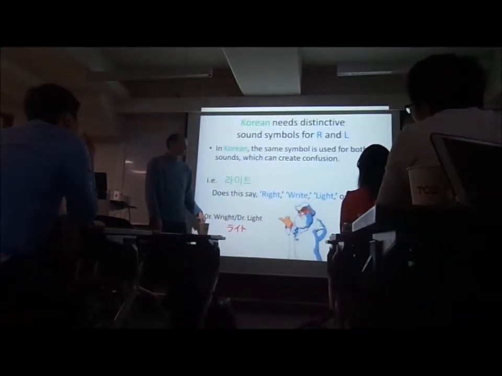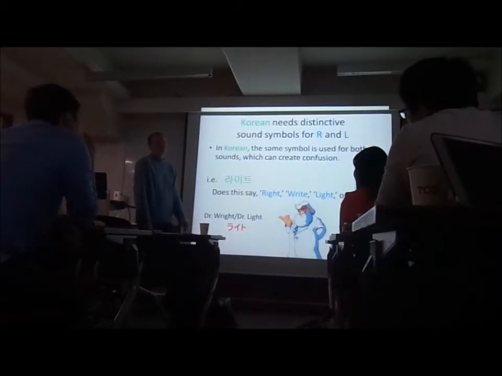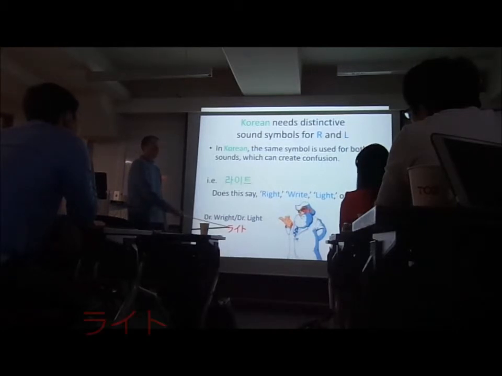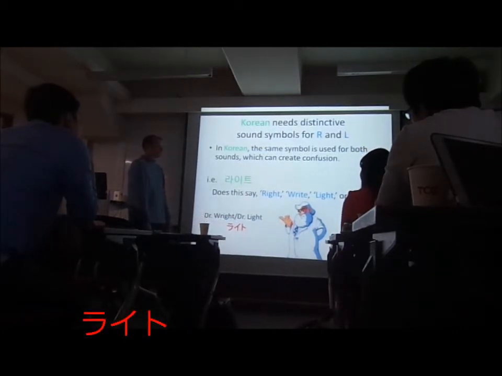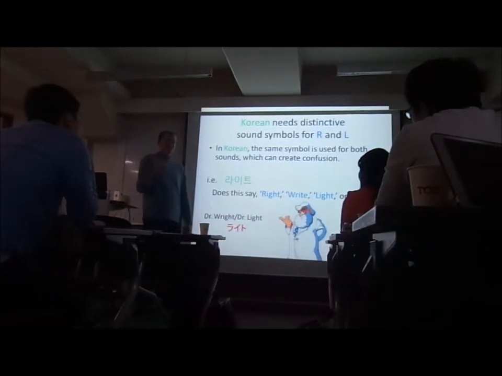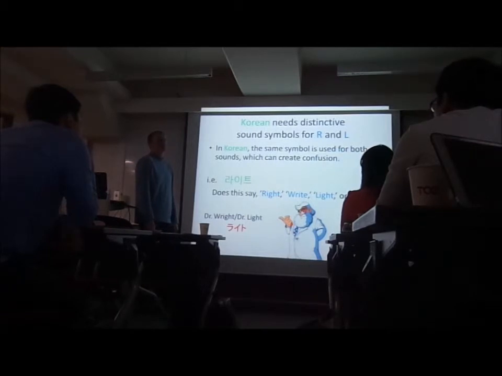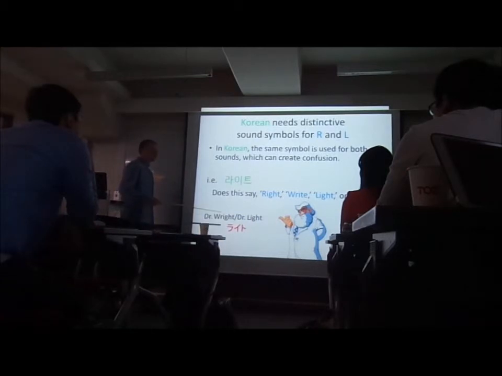This character, he's from a video game in the late 80s. His name is Dr. Wright, but his name is also Dr. Light. How did that happen? In Japan, it's written like that. He's a Japanese character, but Japanese suffers from the same thing as English, where it doesn't distinguish very well between R and L. So they asked the Japanese company, what's his name? Dr. Wright. What? Dr. Wright? In the manual, it will say his name is Dr. Wright and Dr. Light. Well, which one is it?